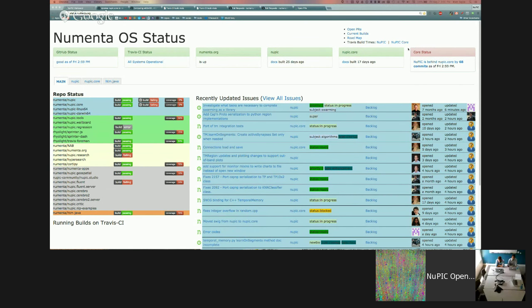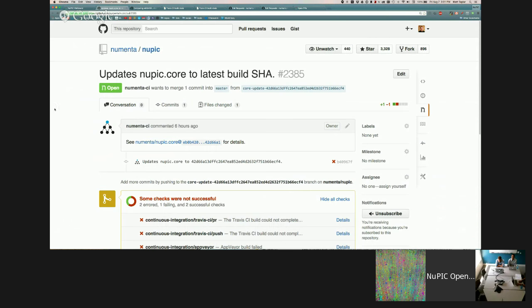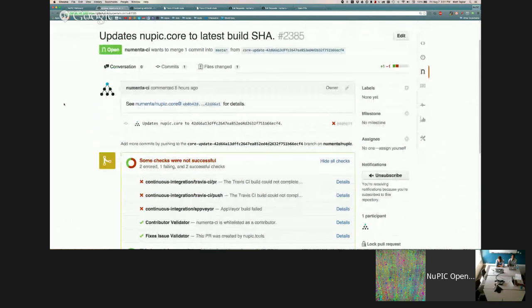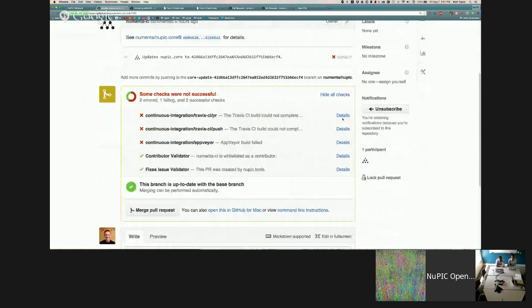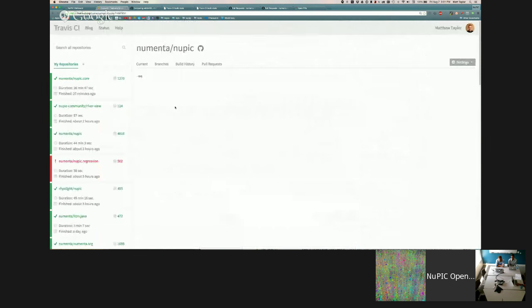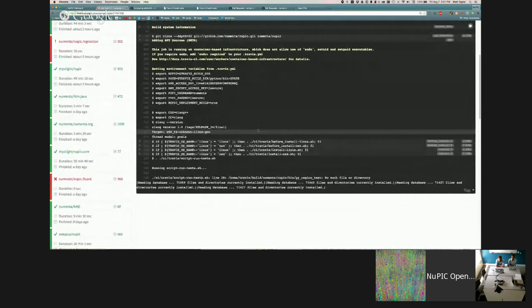So first thing I want to talk about, and I'm probably going to defer to Scott about this, but on our wallboard you can see where NuPIC is way behind NuPIC Core by 68 commits. The last PR that's supposed to update it is having Travis failures. I assume you guys are all familiar with what's going on here. And I think Akila has been the one that's working on this, if that's right, Scott. And she's not in the office right now.